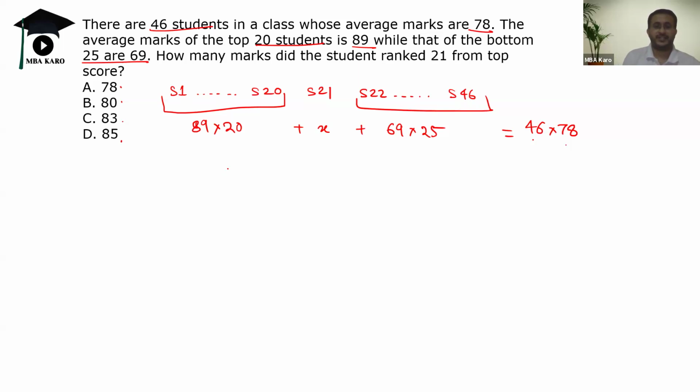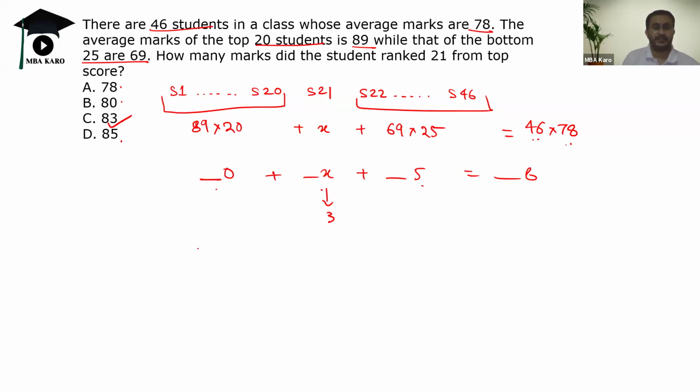So the last digit in this case is 0. The last digit is X, and the last digit is 5. And what will be the last digit here? 6 into 8, the last digit is 8. So X into 5 ends in 8, which means X should have last digit 3. You will get the answer as 80. Okay, so that's how you get the answer.